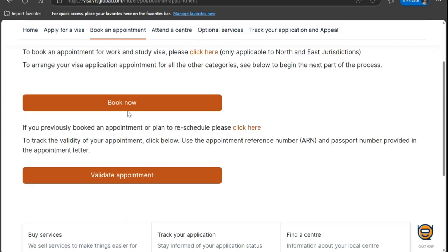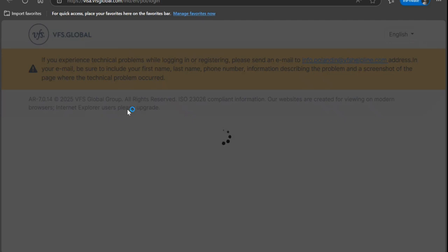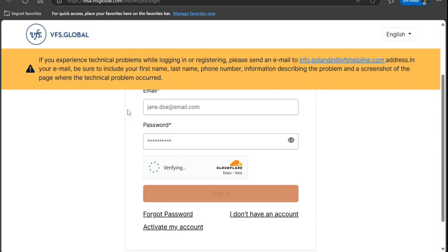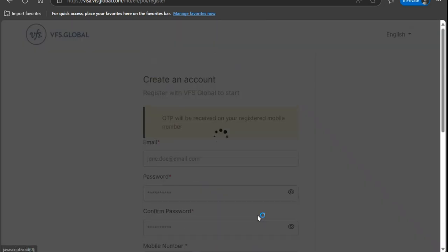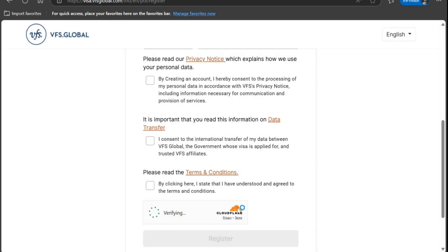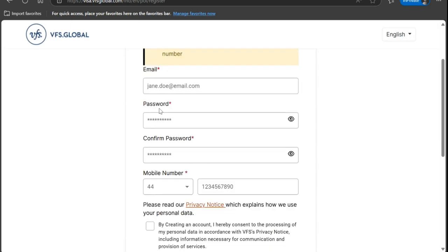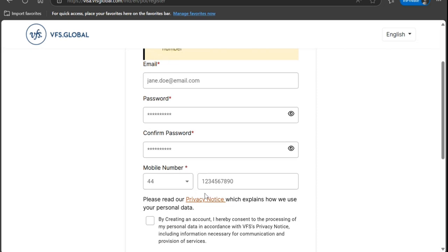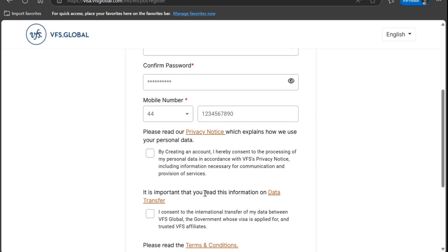Okay. So how you go? When you come here for the very first time, you may not have an account. You need to click on book an appointment. So basically you need to put your email address, name, password, phone number. Then it sends you a one-time password also. With that, you can verify and get into this booking system and do a booking. Of course, I'm not gonna do that because I don't want to book a dummy appointment.